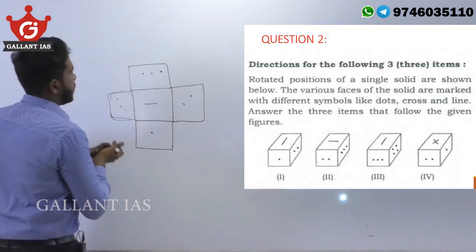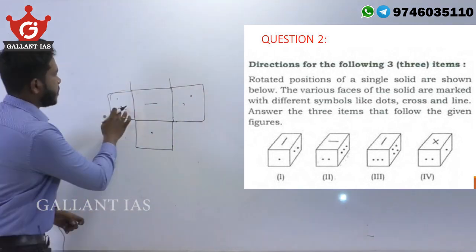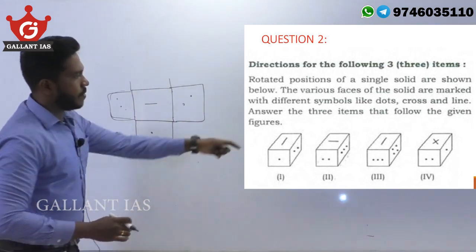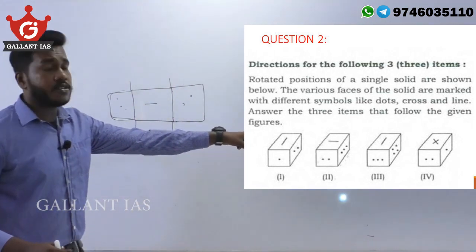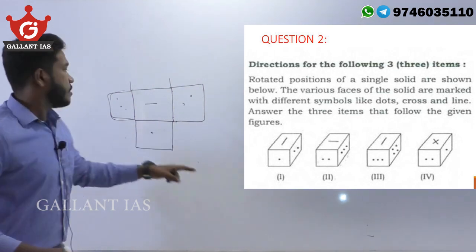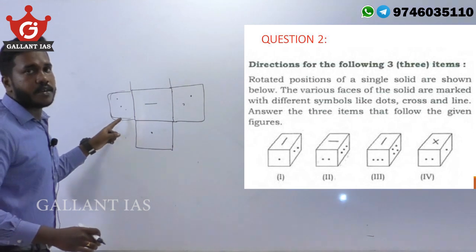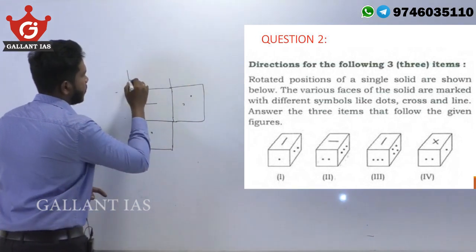If I am drawing the face containing value 3 here, is it right or wrong? Of course, it is adjacent to line, but it forms the opposite of 2, right? But from the orientation given in the figure, the face containing value 2 is adjacent to the face containing value 3. So the face containing value 3 cannot be here. This is wrong actually. So we need to draw it here.